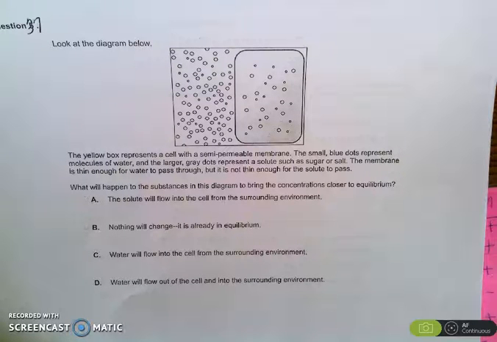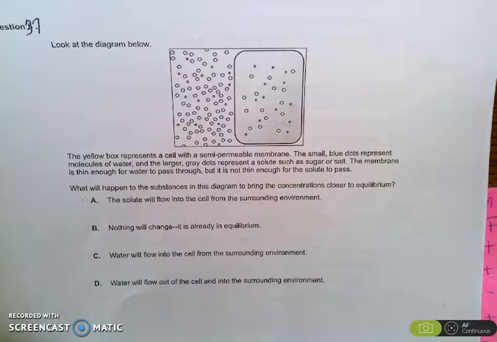D. Because the solute cannot pass through the membrane, water is the only substance that can flow in order to make the concentrations balanced on either side of the membrane. Osmosis, as you know from earlier, is the process by which water flows down its concentration gradient. That is, water will flow from an area of high concentration to an area of low concentration. In this case, the concentration of water relative to the solute is much greater inside the cell, and so water will flow out of the cell and into the surrounding environment.